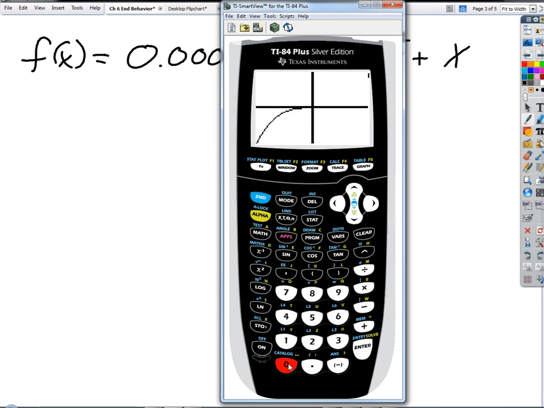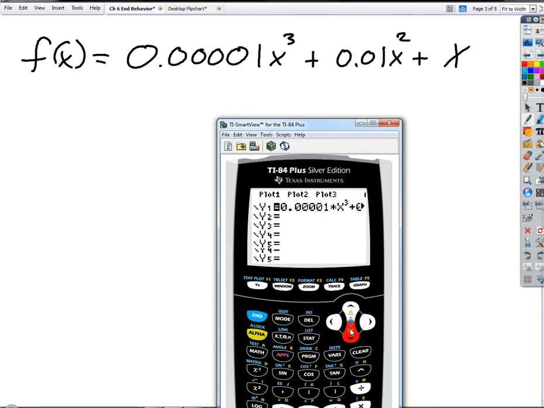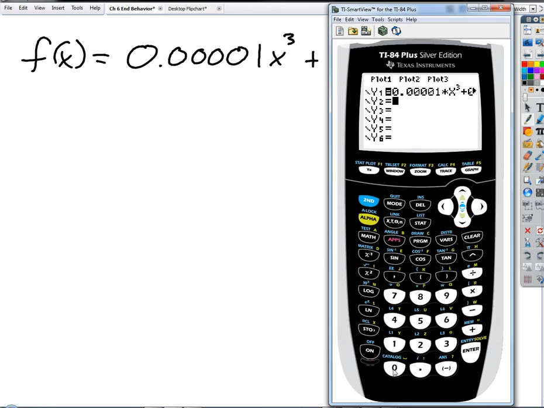In fact, watch this, if I graph that next to x cubed, well, x cubed is going to be a lot bigger because this is multiplied by that very small number. But just to demonstrate something, if I graph this right next to just this first term by itself, you'll see how there's not much difference. So y2 I'm going to graph is 0.0000 x cubed. Oh, sorry, need a 1 in there, don't I?